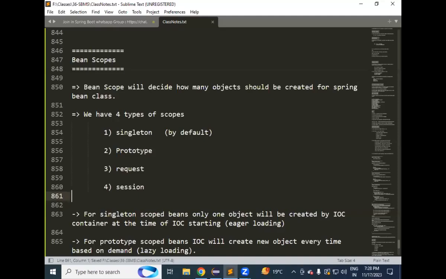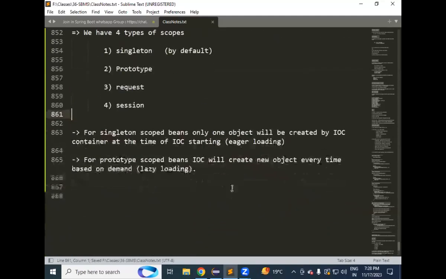Now, we need to understand when to go for the scope as singleton, when to go for scope as prototype, based on the requirement. What is that requirement? Specifications are changing object to object, correct? Right answer.